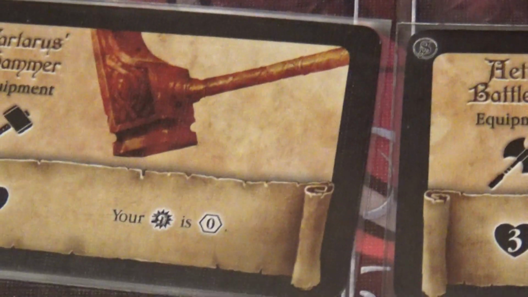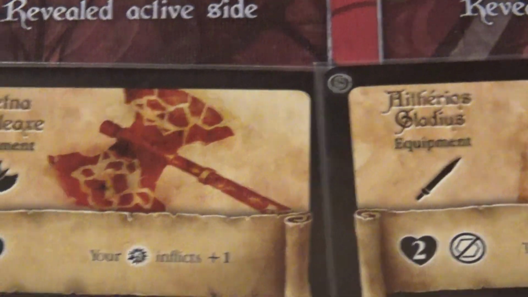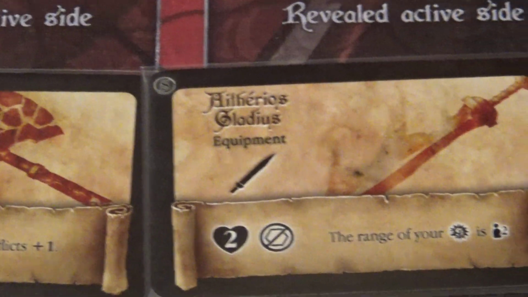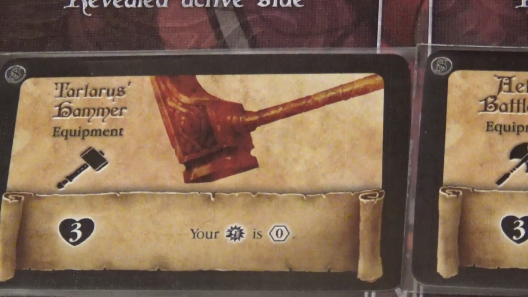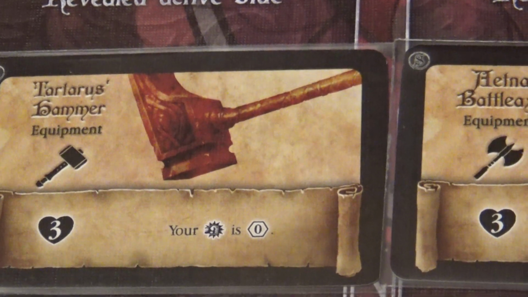So, if you have the sword, the axe, and the hammer equipped to you, you are pretty much unstoppable. This gives you a range of 2 with an increased attack of 1, as well as converting your attack type to rooms.